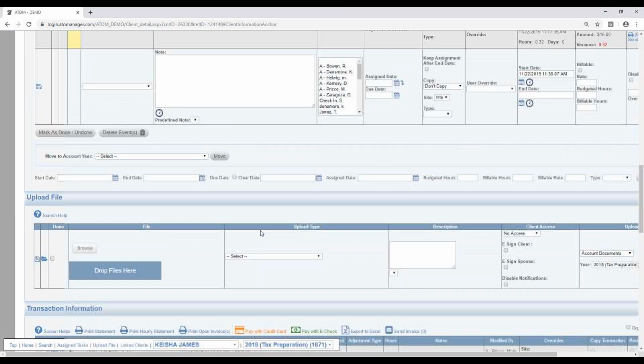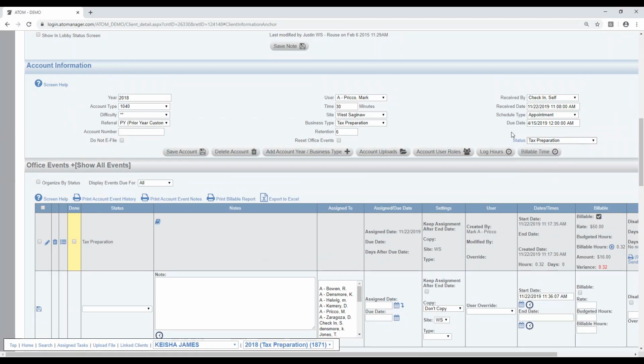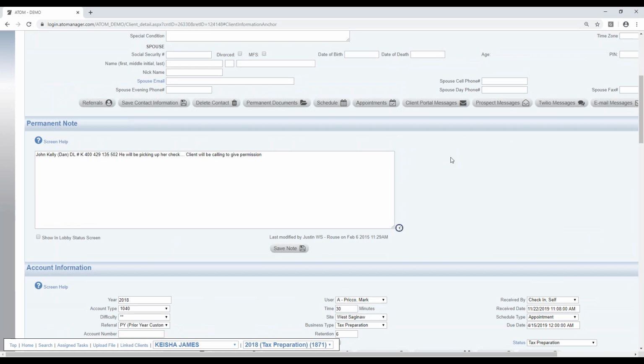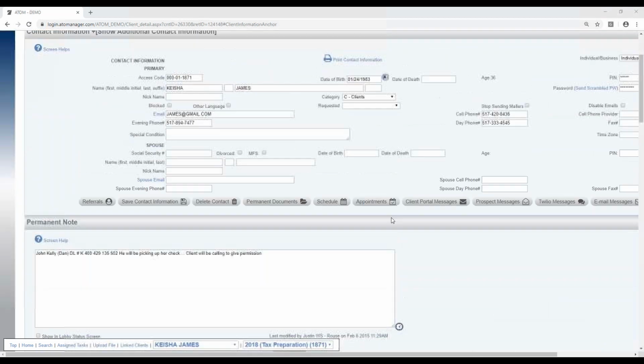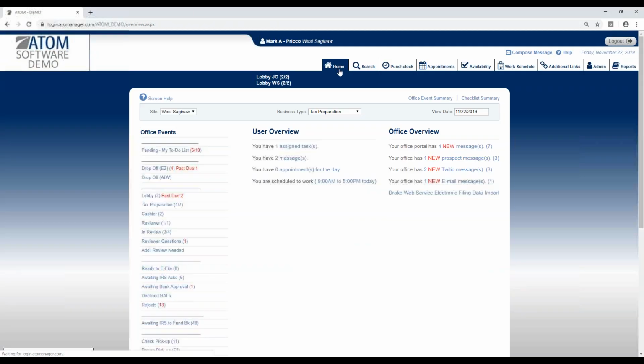So now from here, say this client, a typical client, may not have all the information for you, which tends to happen. Oh, I think I have a question I may have missed. I'm missing a lot of questions here. Let's see. Somebody asked a question: on the home page, can you display all business types at once, tax and bookkeeping? I would like to see that.